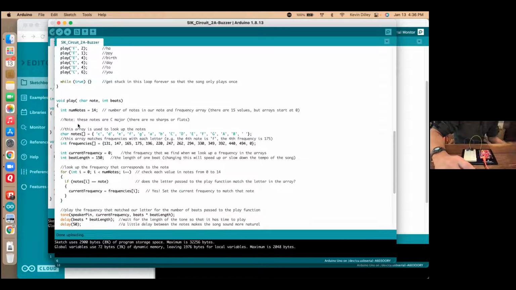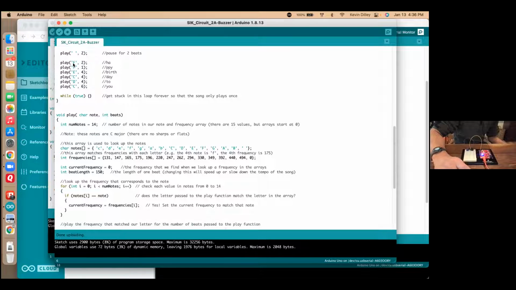And down underneath there, these different tones, like E, F, C, and G, and so on, we're going to create an array. An array is a way that we can assign values to these different variables.